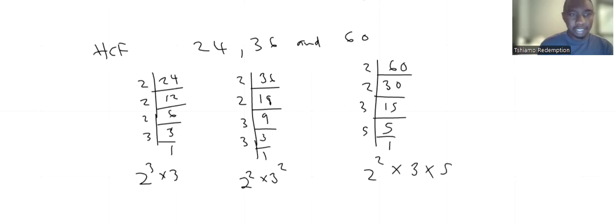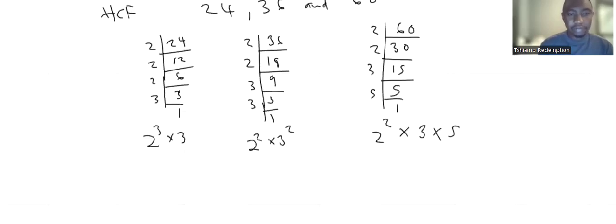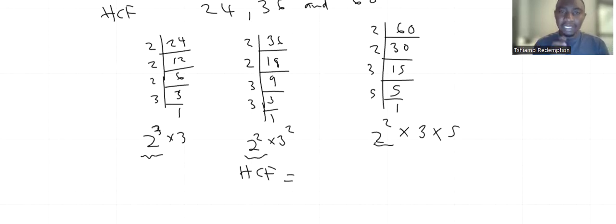Now let's analyze this. We're looking for the highest common factor. I'm going to look across all this. So let's look at 2. I have 2 cubed, I have 2 squared, I have 2 squared. So remember, I'm taking the one with the lowest exponent. So amongst all of them, the lowest exponent is 2 squared. I'm going to take that one. And then here I have 3, 1, 3 squared, and 3, 1 there. So the lowest exponent is 1. I take the base with the lower exponent.